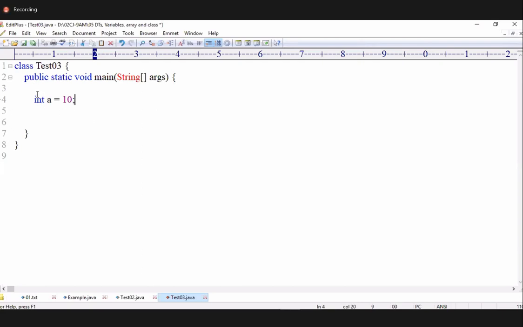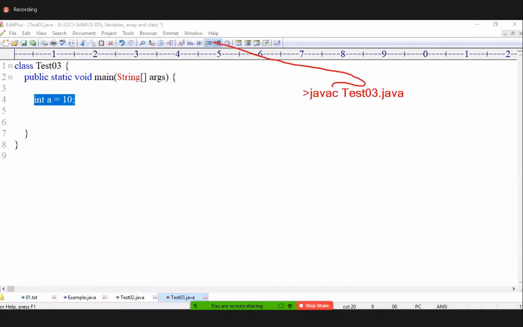Come back. So now I'm writing one statement, int a equal to 10. Now tell me, this line is read by whom? Compiler software, right? This line is read by compiler software. When you run javac test03.java, compiler software will go to the Java file, read the class name, read the main method, then read int a equal to 10.